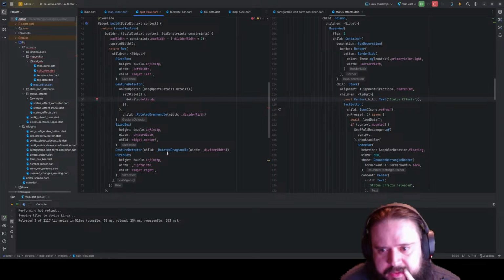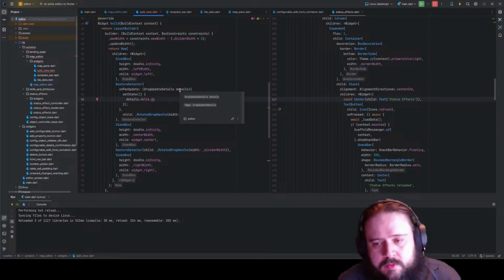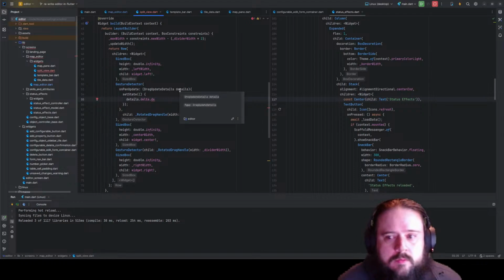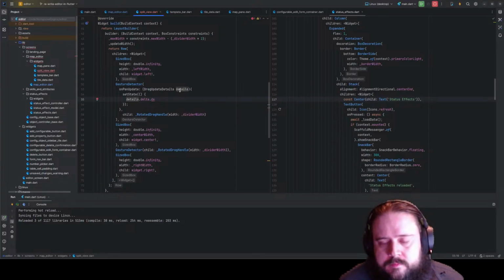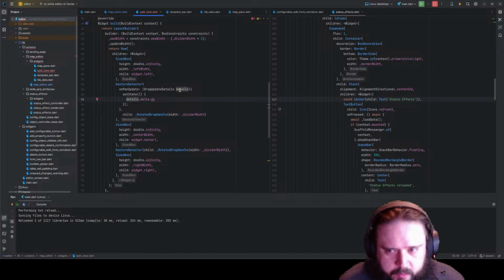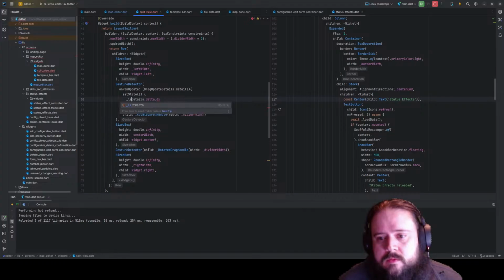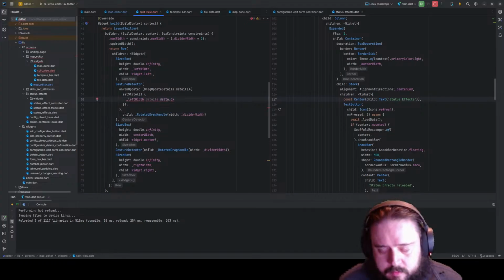Can we get away? So this is the first one. They divided by max width, but they added to the ratio. Can we get away with saying we add delta dx to left width?